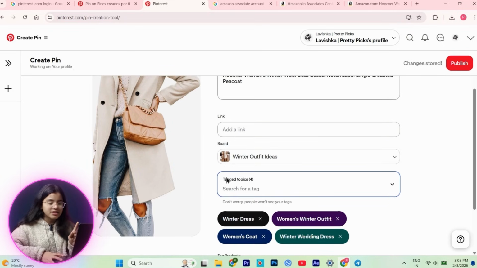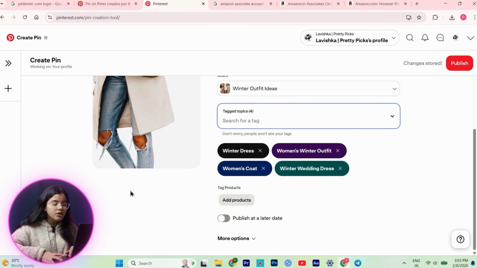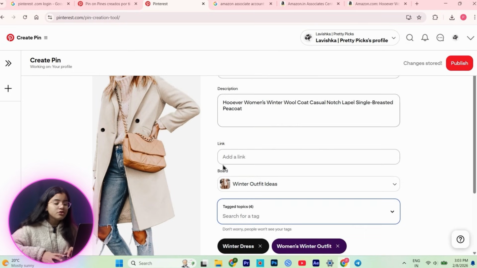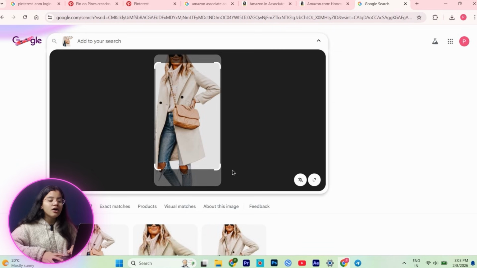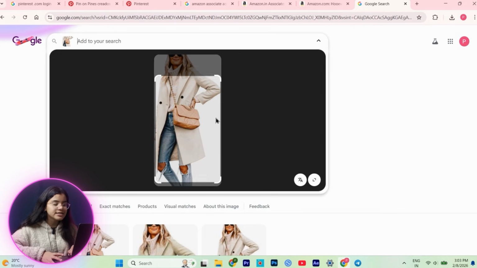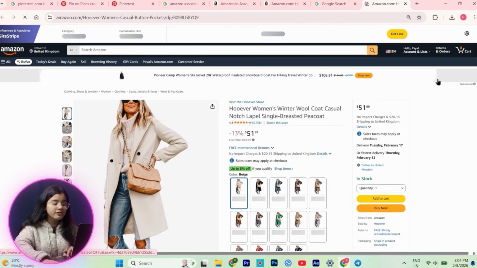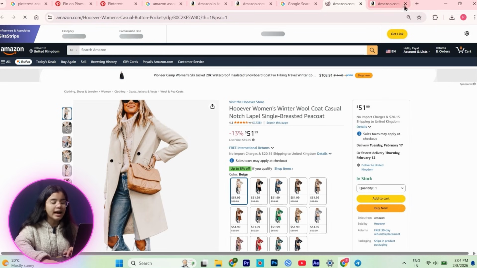Yes, leave it empty. Now comes the most powerful part. Look at your uploaded fashion image. You will see multiple products inside it. Top, jeans, shoes, bag. To find similar products, right click on any item in the image and search it on Google. Then add Amazon in the search results. You will find matching products available on Amazon.